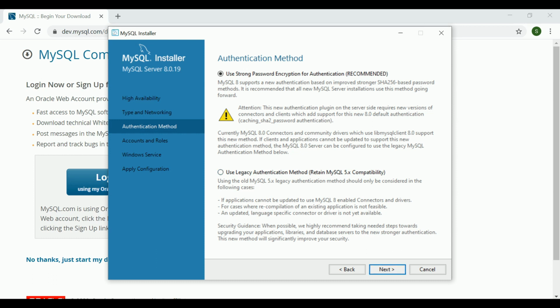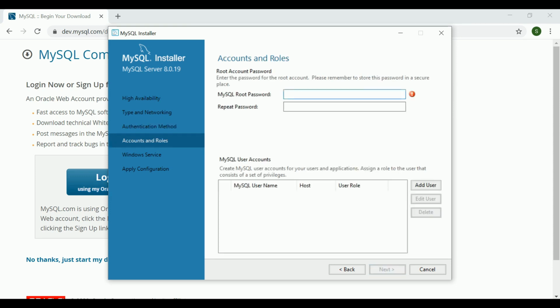Here you use this legacy authentication method instead of the strong password recommended. You click on this, and next. Here you just give some password which will be useful going forward. You will be using this password, so just give any password.